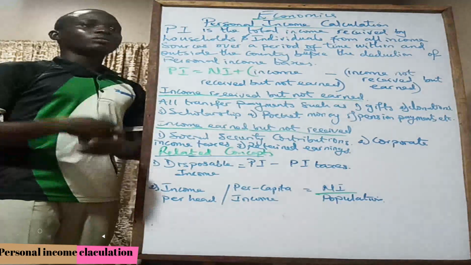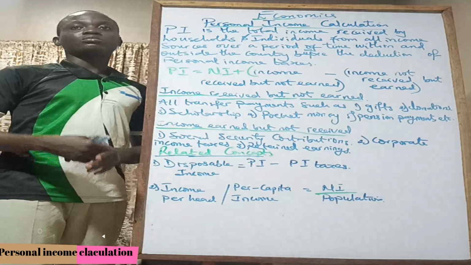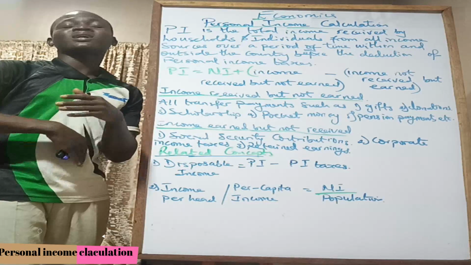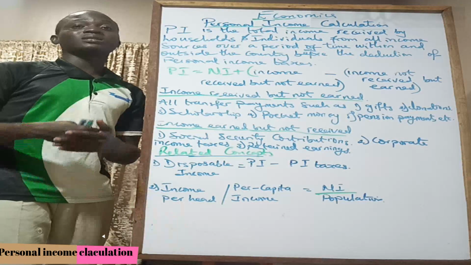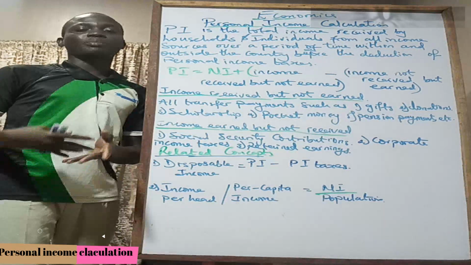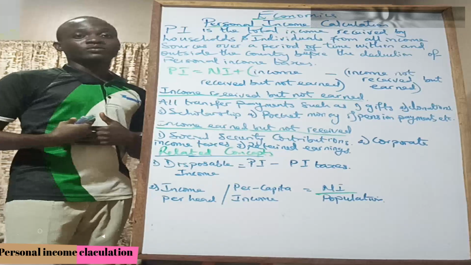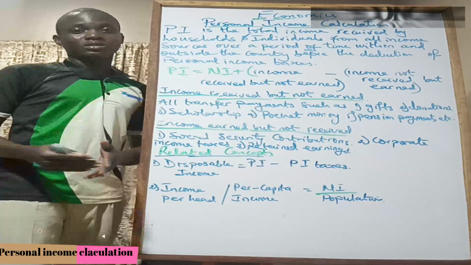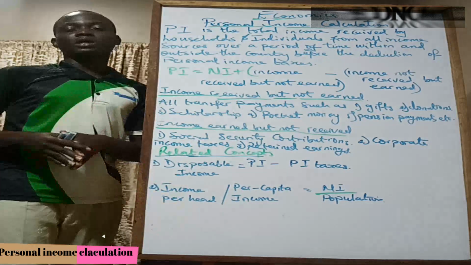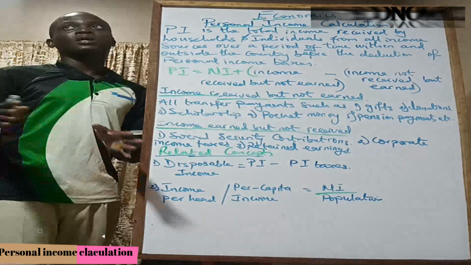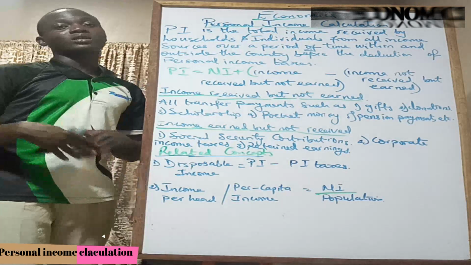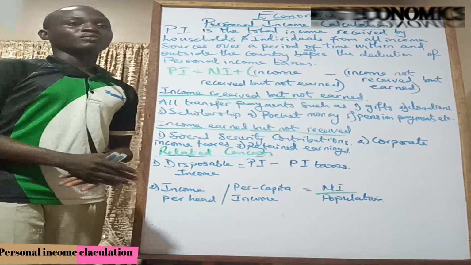All right. So, national income on its own is referring to the sum of all incomes generated from different sectors and current productive activities in an economy in a particular year, right? But then personal income is just talking about the parts of national income that accrues to individuals and households. There are four economic agents, right? So you have individuals and households as one. You have governments, you have firms, and then you have rest of the world. But then for personal income accounting, we are looking at how much of national income is going to households.